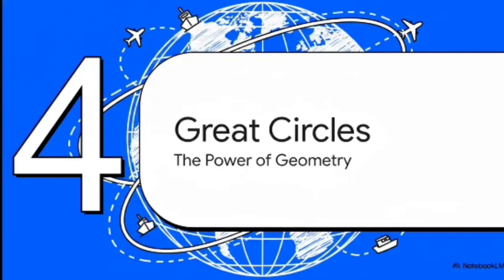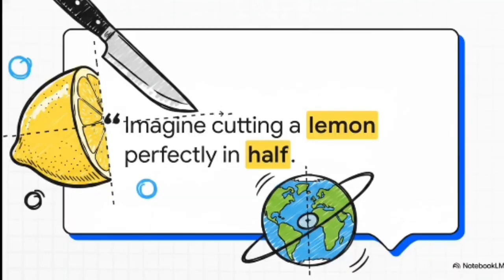All right, final section, section 4, the power of great circles. Let's zoom out for a second. When this grid of latitudes and longitudes works together on a massive planetary scale, it forms what geographers call great circles. To visualize a great circle, imagine cutting a lemon perfectly down the middle. If your knife goes straight through the absolute center, you divide that lemon into 2 absolutely equal halves. A great circle is any circular line drawn on the Earth's surface that shares the exact center of the Earth, slicing our planet into 2 perfect equal hemispheres.